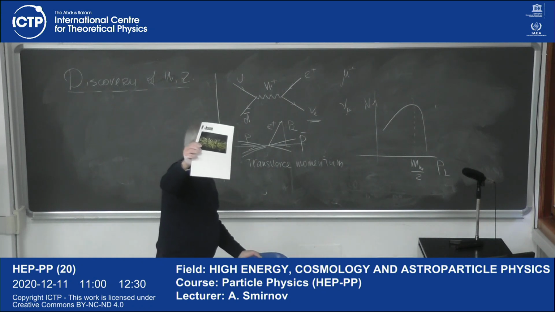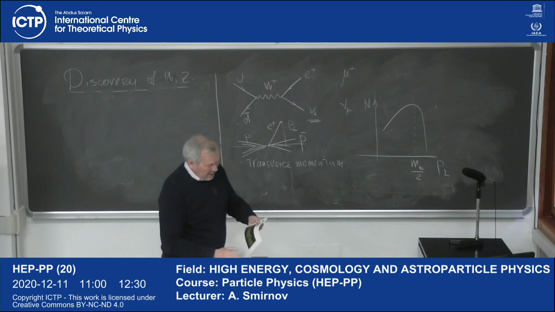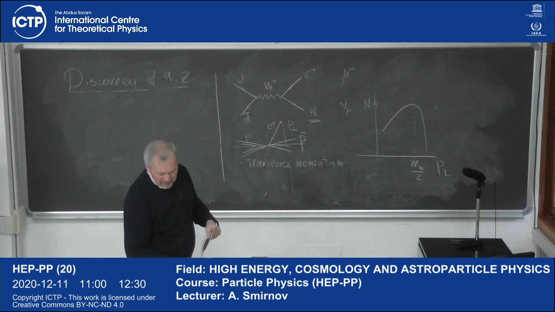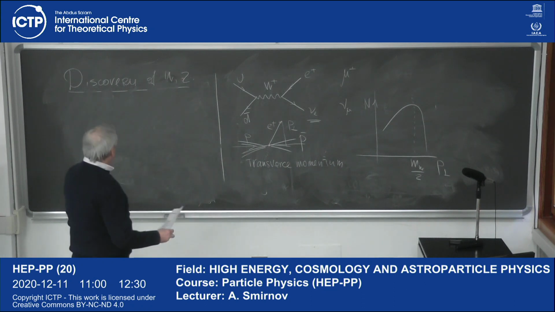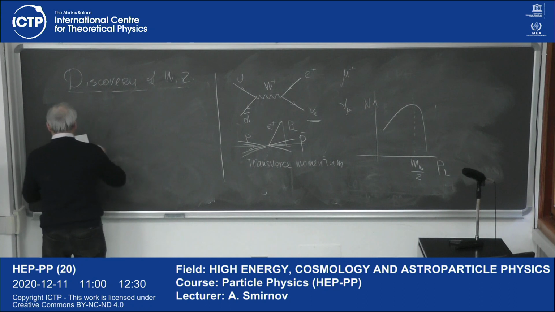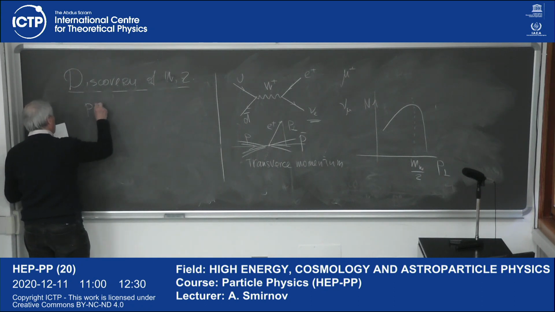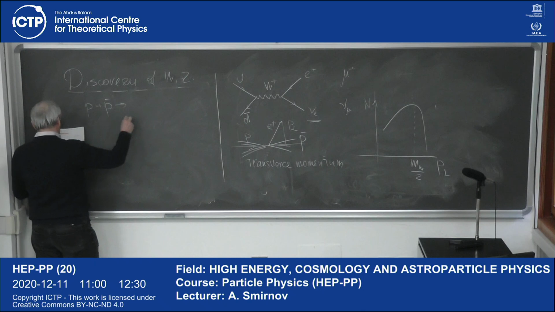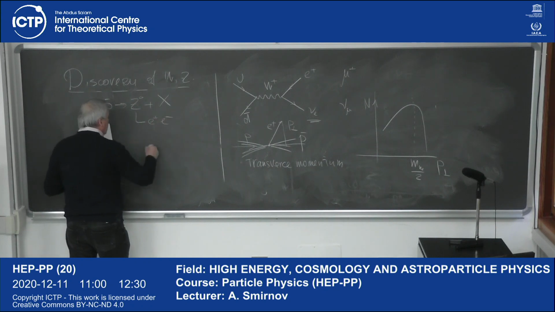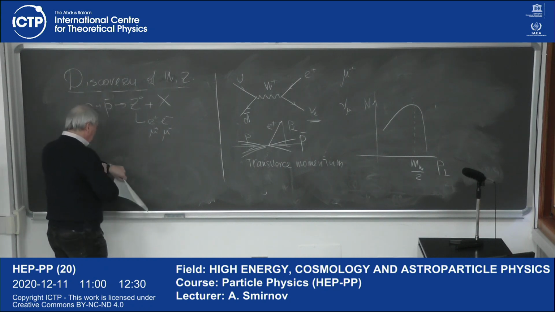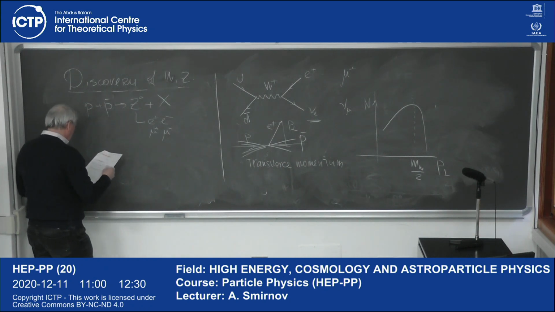Okay, just open this. I hope you have this. So just this track. So this is production of the W boson. Now the Z boson is to some extent simpler. Again the same process: we have proton plus antiproton, Z0 produced plus the rest, and then the Z0 decays into e plus and e minus. It also decays into mu plus and mu minus and other modes, but these are modes which are very convenient to make these studies.